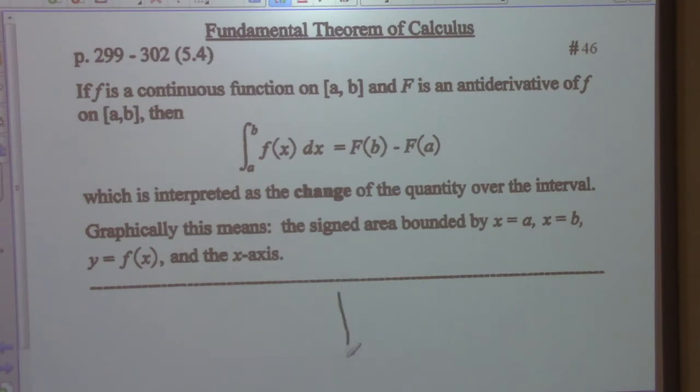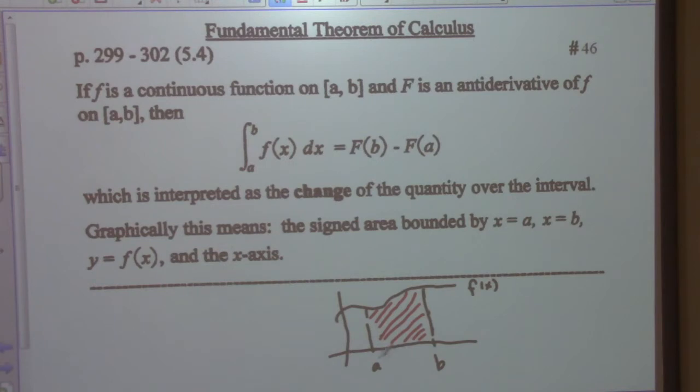And what this looks like graphically is this. If you have a function here, f of x, something like this, and you have from some x value a to x value b, what we're talking about is, if this is little f of x, the graph, we have this area here, the area under the curve to the x-axis and bounded on left to right.